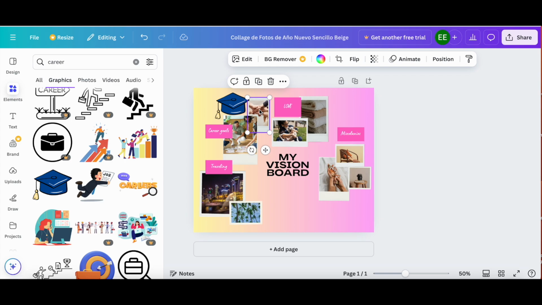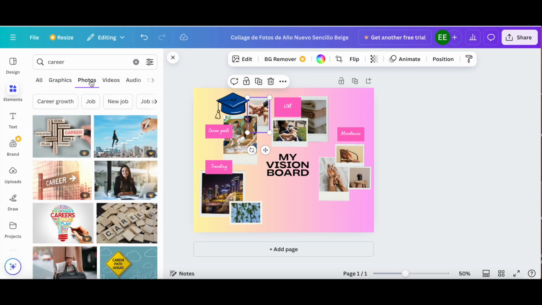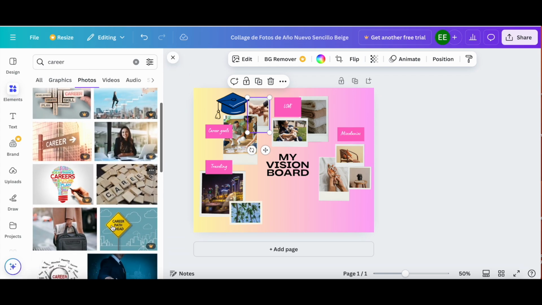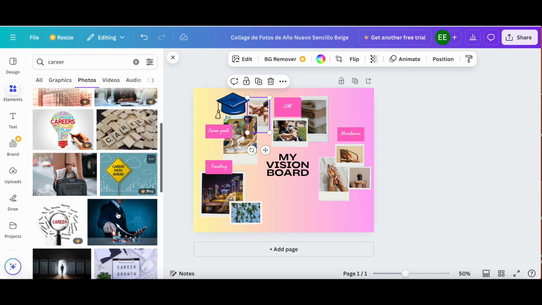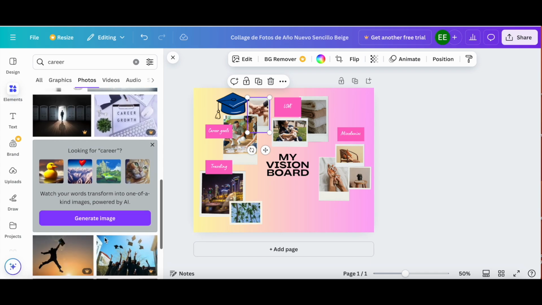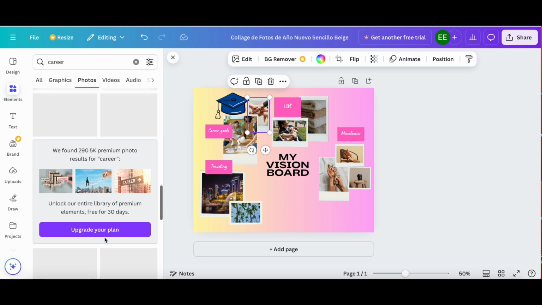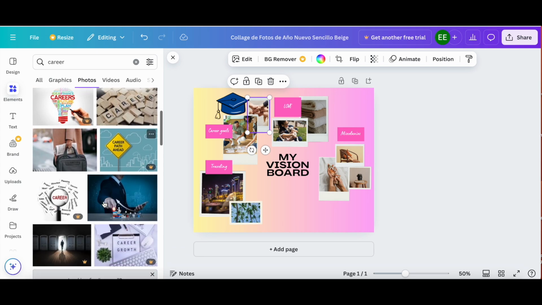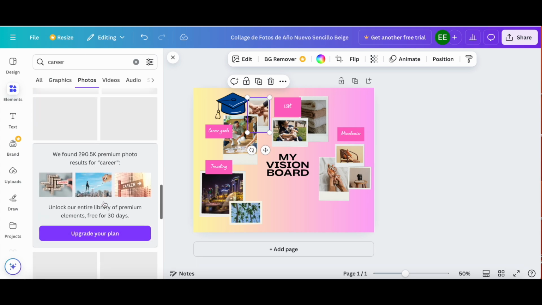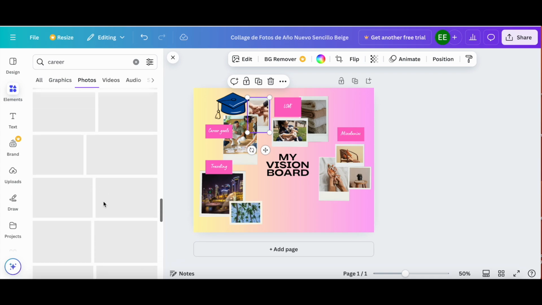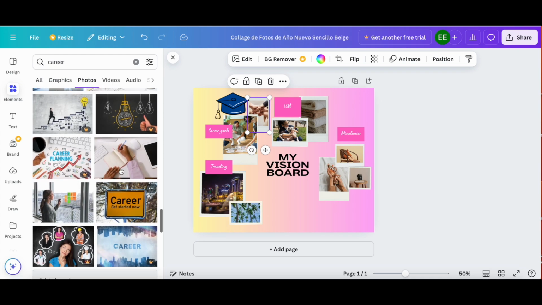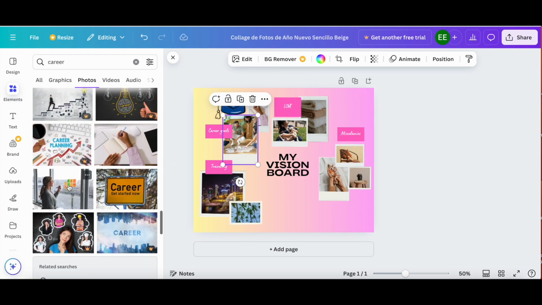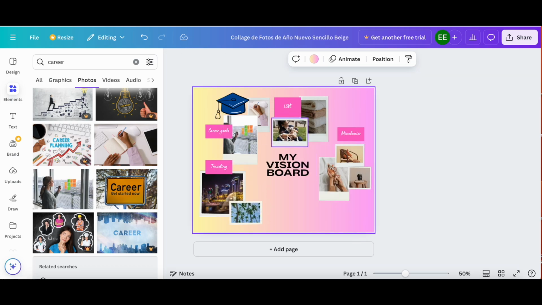For this one, I just want to use the photos. So I go to the Photos tab and select something from the list. Let's use maybe something like this. Doesn't matter really. And for this one, let's also use another image like this. So we are done here.